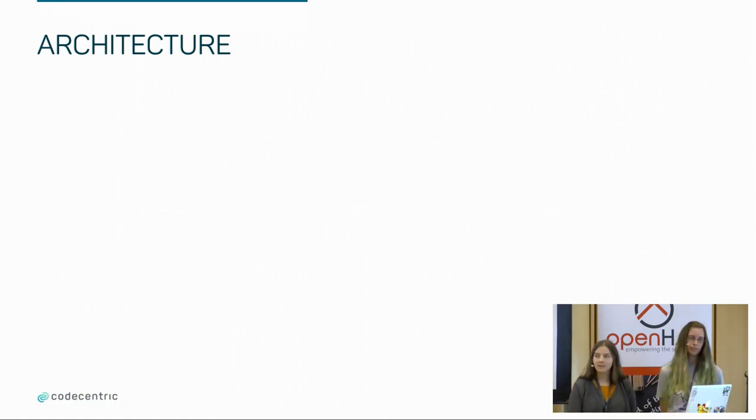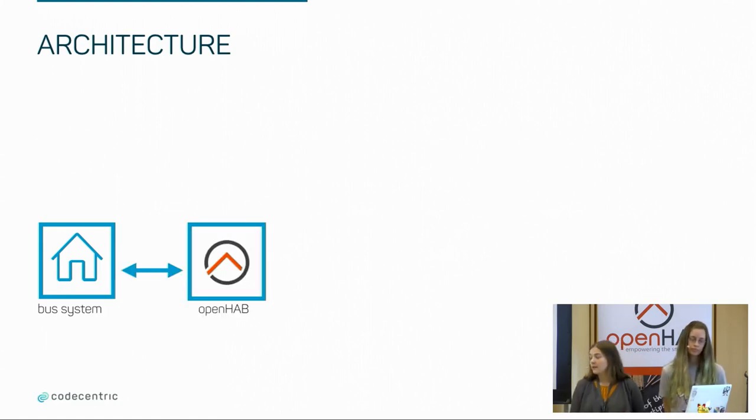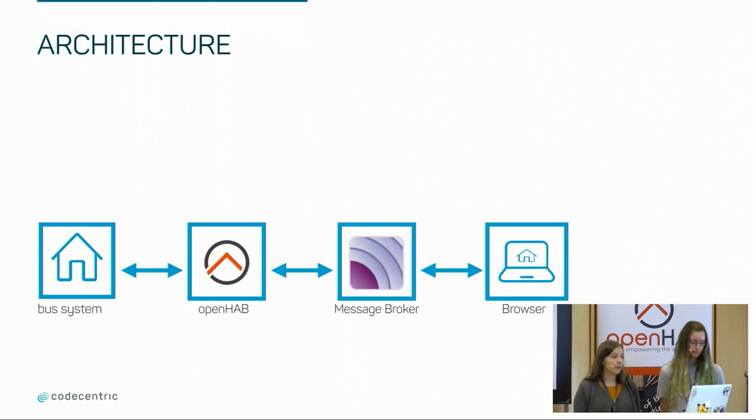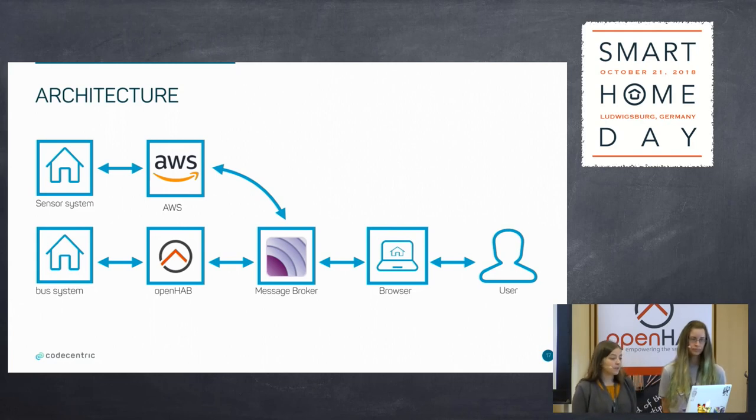We have seen which sensor and bus systems we have inside our building. We have seen that we have OpenHAB integrated, a message broker as a general interface for all front-end applications and other servers using our systems, and one of our REST applications used to control the building. Our colleagues in the building are the actual users of the user interface. We also have other systems because we have a lot of colleagues who like to try new technologies — that's what happens when you have a lot of different systems in your building.